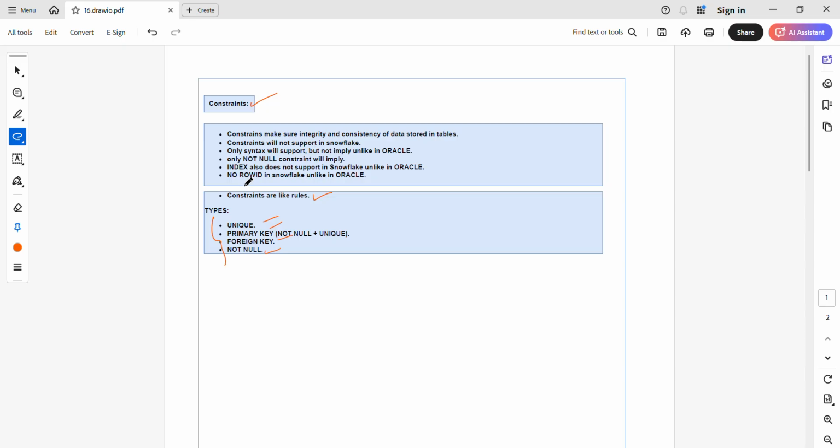in the Snowflake environment and Oracle environment, so that you'll come to know what the difference is. Now, why do we require these constraints? I have one student table.